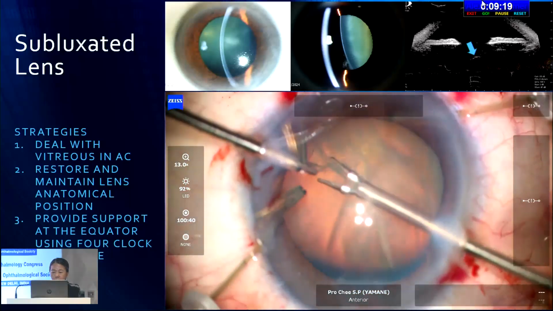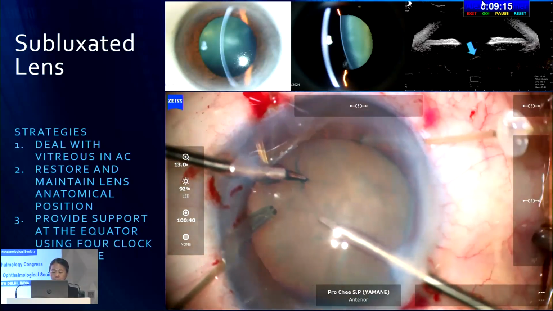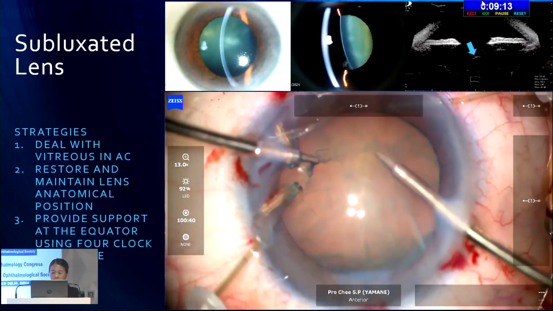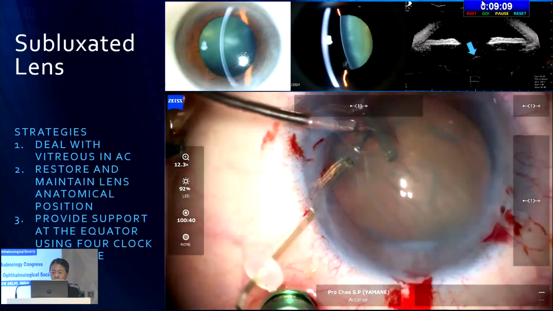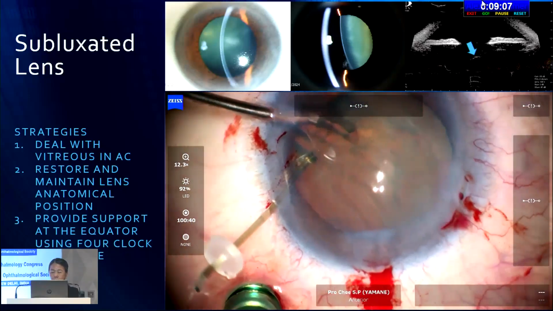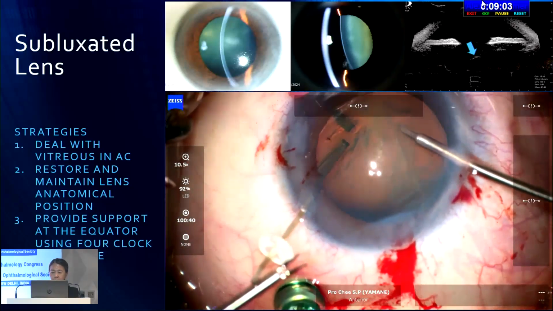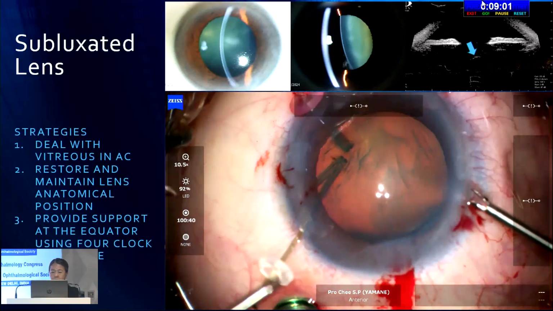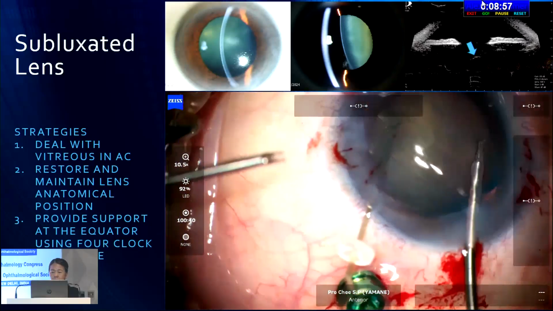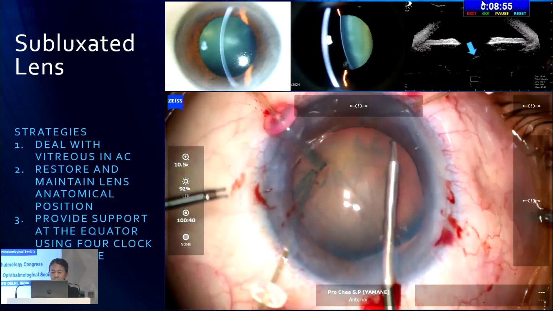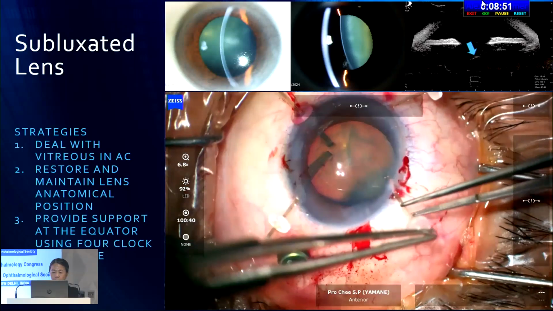And I have all my paracentesis and my capsular hooks ready so that when I bring it to the anatomical position, I'm ready to hook it up. And once the first hook goes in to support not just the rim but the equator of the bag, it's now easy for me to continue the capsulorhexis, as the hook also provides the counterforce for tearing. And in an area where I don't have counterforce, I can use my non-tooth microforceps as well. Right, so this is now easy to tear.